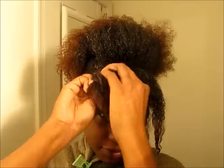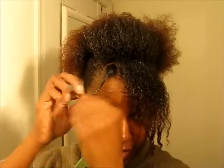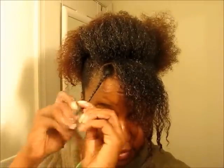And then I'm just going to twist them. And I'm going to do this for the whole little bang section. And actually for my bang section, I am going to twist them and put them in bantu knots.